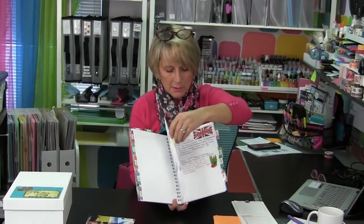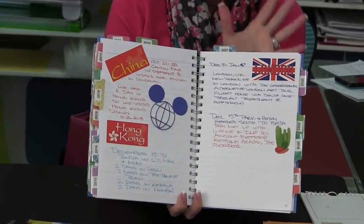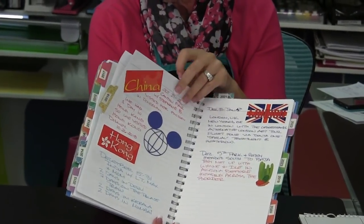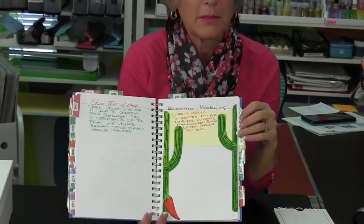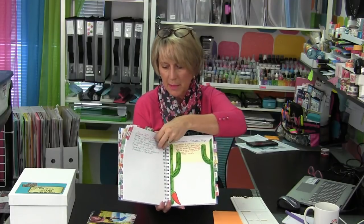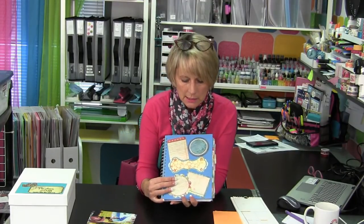So it kind of becomes a journal, a timeline, a scrapbook, and I'm just having a really good time with it, right? Just using up some of my crafting supplies, ta-da, and also creating that family timeline. It's easy to flip through also, and then I can just add, like I did, I found that picture, I could just poke it in the right date and then add it into here, which is where it's going to end up. It's not fancy, it's not complicated, it just makes it really easy to keep track of things.